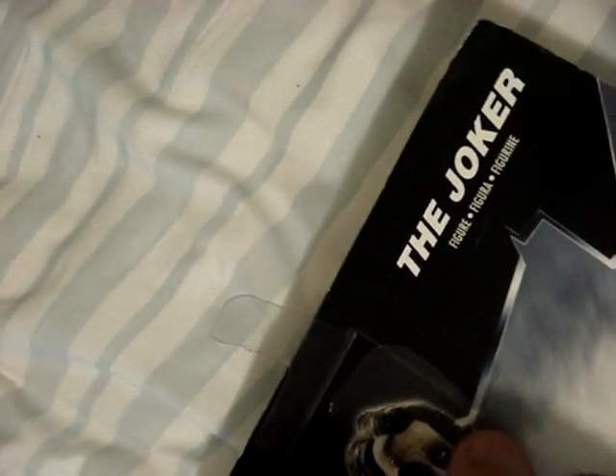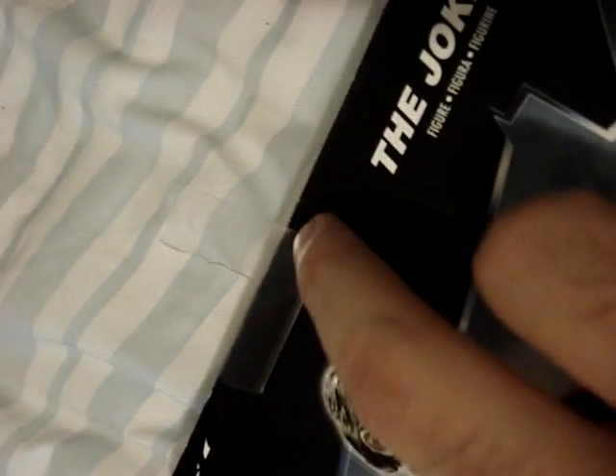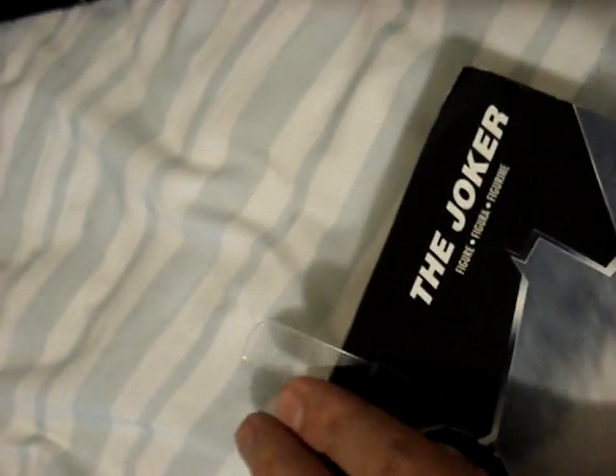So now what I'm going to do is — if I put it on top of the existing one, it's going to look weird because it's going to double up and you'll probably be able to tell. So what I'm going to do is cut it right here so that when it bends, it's still going to be behind the card, then glue it here and force it forward. I can't do that on camera, but I do have the glue here — just super glue, anything that can adhere plastic to plastic.